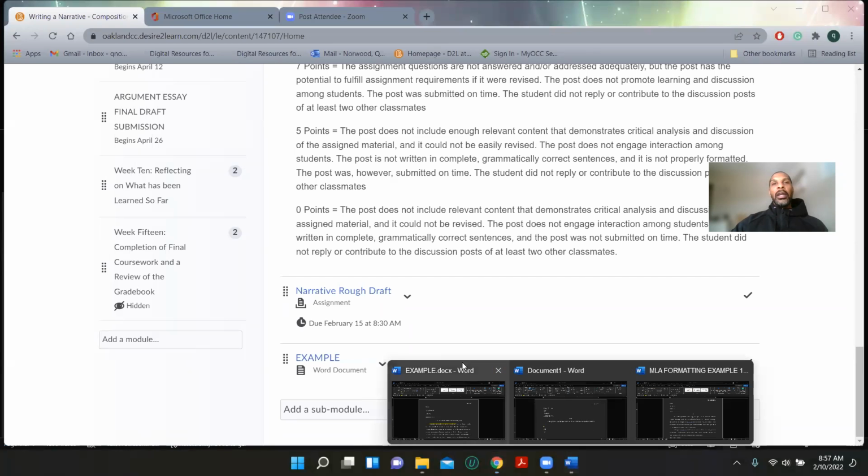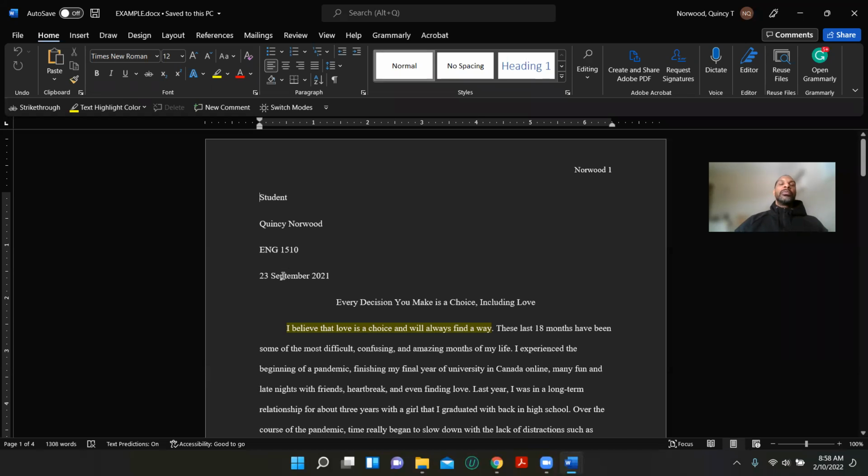All right, and here's an example of a narrative essay. This is a real essay written by a student. Whenever I show an example, no example is perfect. No essay is perfect. But for me, this essay was really successful, and I will tell you the things about it that really worked. Does your essay have to look like this one? No. But should it have some of the features that this one has? Yeah, I think it would be a good idea.